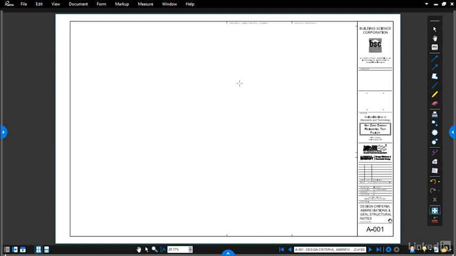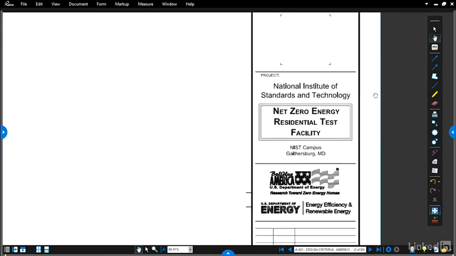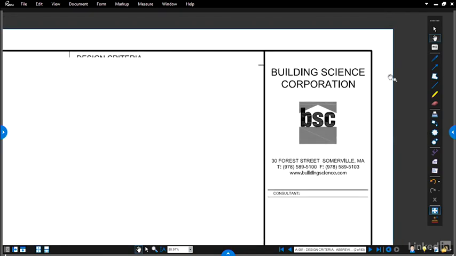And the title block is where you're going to find general information about both the project and the information that's contained on the drawing sheet. So let's zoom in and scroll, in this case, to the top of our title block and start to take a look at the bits of information you can find here.